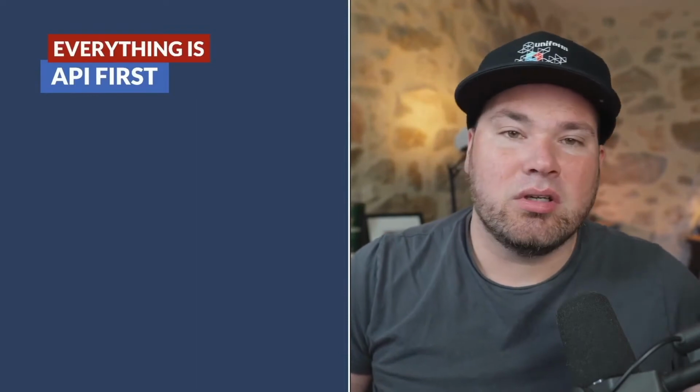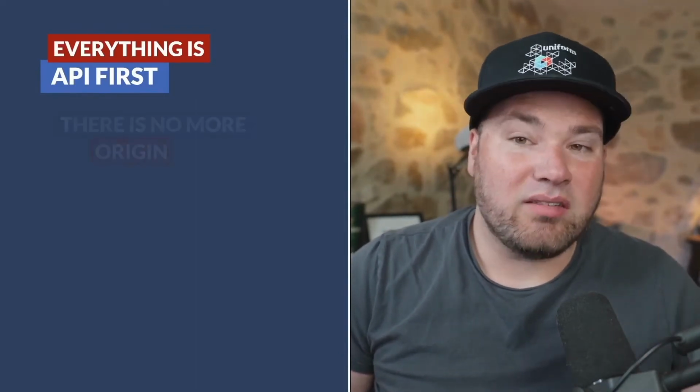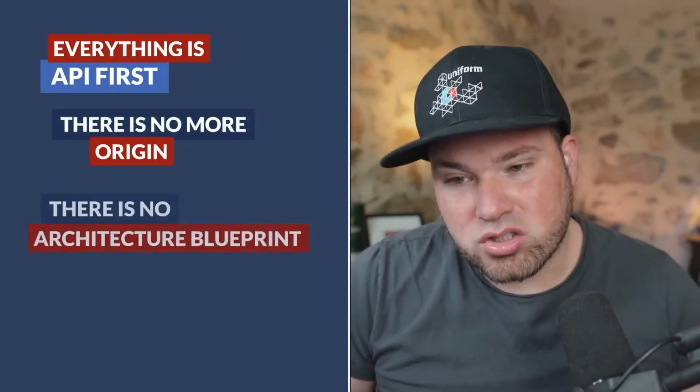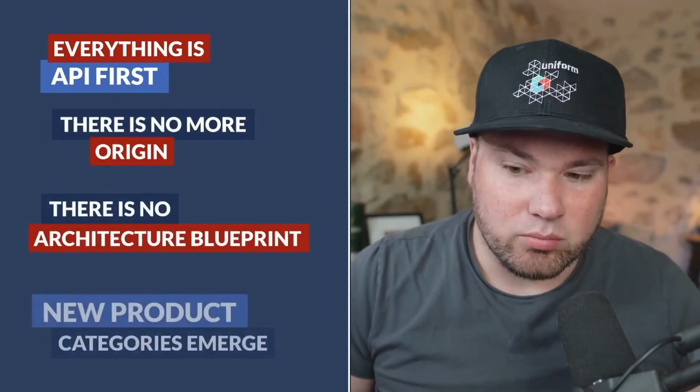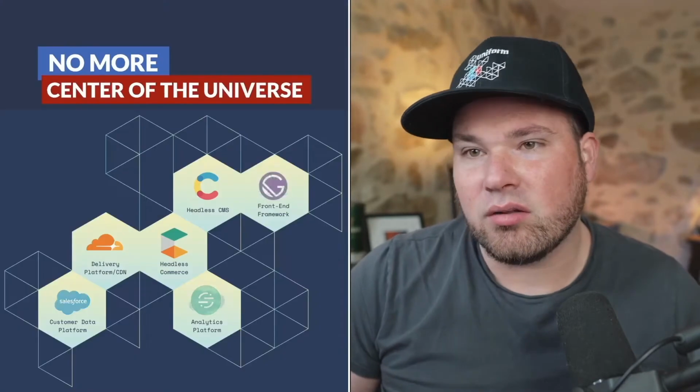If you in the audience want to start this tomorrow, you should have a way to cable manage things super nicely so they're super maintainable and they work really well. And it's easy also for content editors. So let's reiterate a little bit, because in these architectures now, everything is API first. There's no more origin. There's no architecture blueprint. And we have these new categories, right?